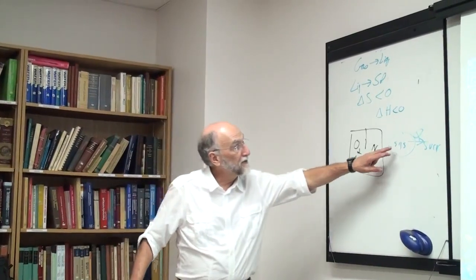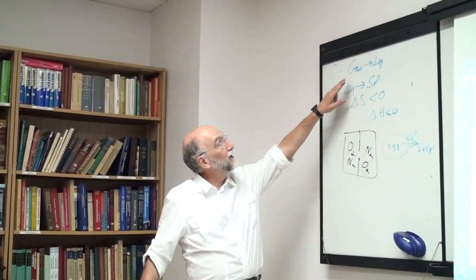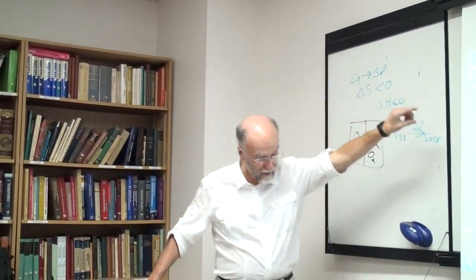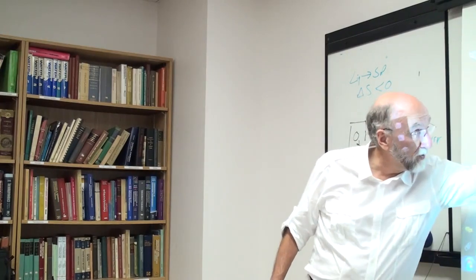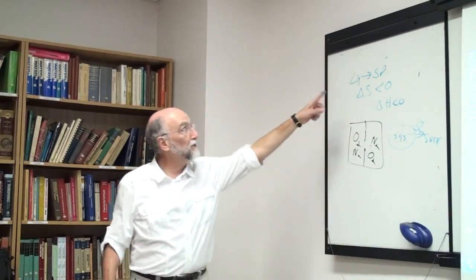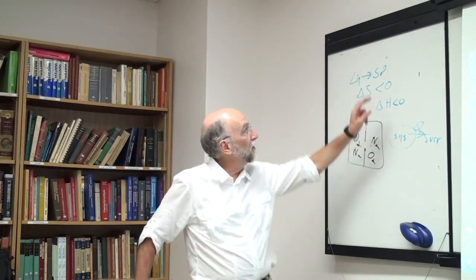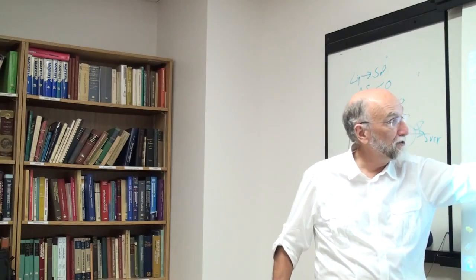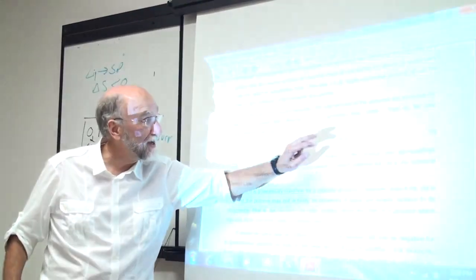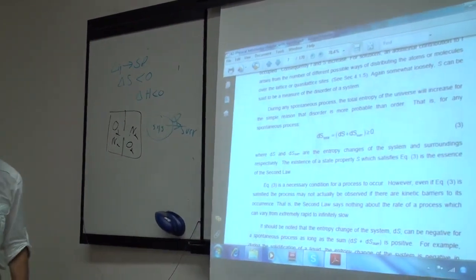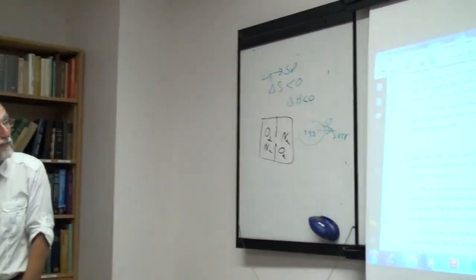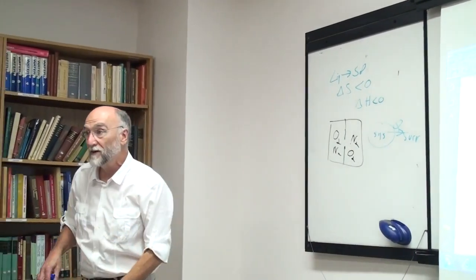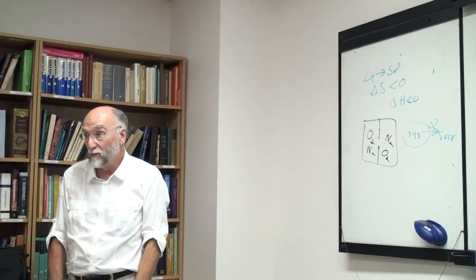If the temperature is above the melting point, the sum will be negative, so it's impossible. You will never see a liquid going to a solid above the melting point. If the temperature is below the melting point, the delta S of the surroundings will be more positive than the delta S of the system is negative, so you'll have a positive total entropy. The reaction is possible. It still might not happen, because you can have liquids below the melting point in surfusion, in supercooling, because there's a nucleation problem, so it's possible.